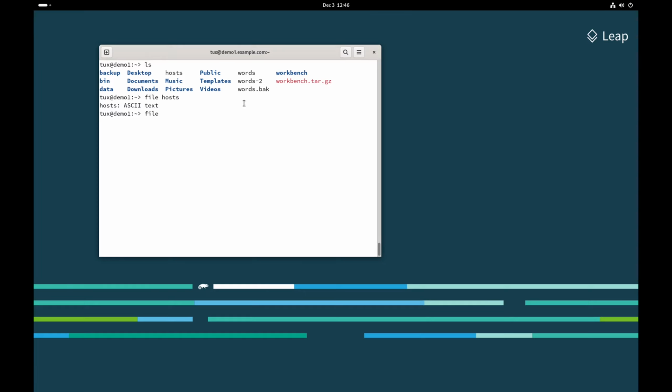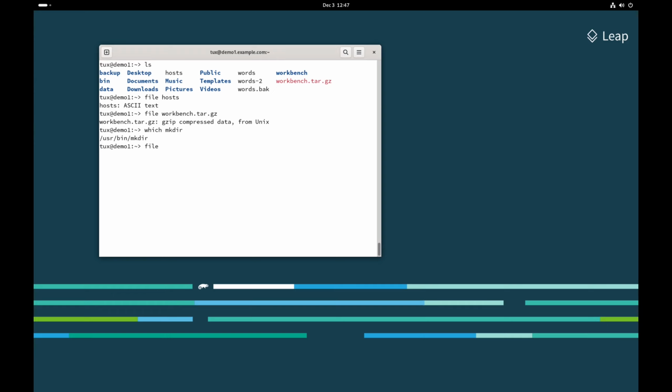If we do this again on the workbench.tar.gz file, it tells me that this is a gzip compressed file. If I were to use the file command on the makedir command, let's do this. Let's do which makedir.